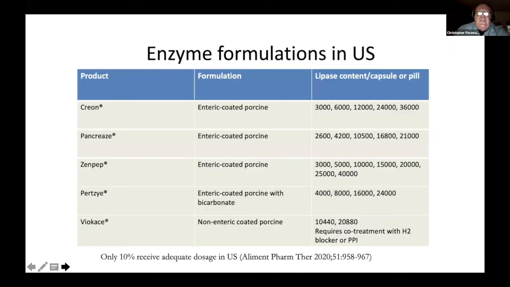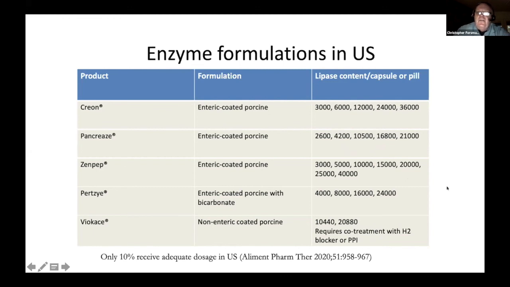This is just a list of the currently available enzyme products. 4 of those are enteric coated. 1 is non-enteric coated. If you're on the non-enteric coated, you have to co-treat them with something to reduce gastric acid, or the lipase will be inactivated by gastric acid. And you can see the various strength of the products that are available.